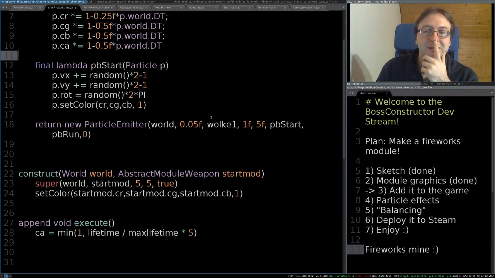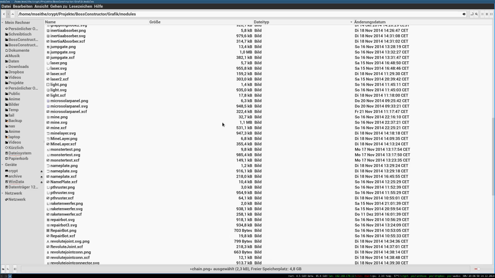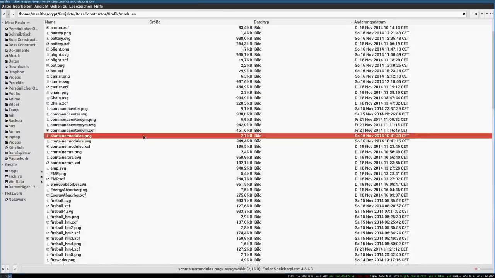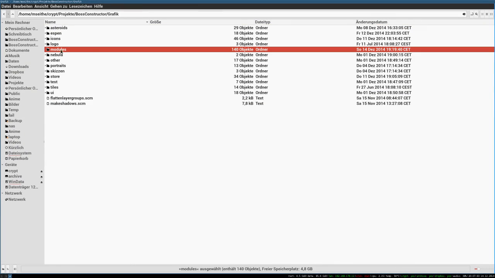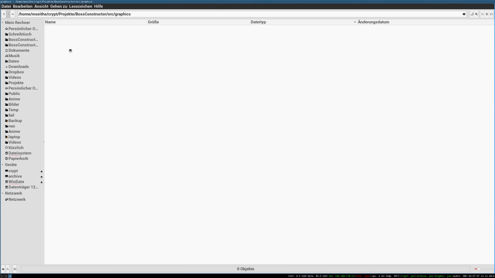And the second thing I would like to change is the texture. Currently I'm using Volker 1. Wait a second, I have it here. I can show you. I have to put it here.